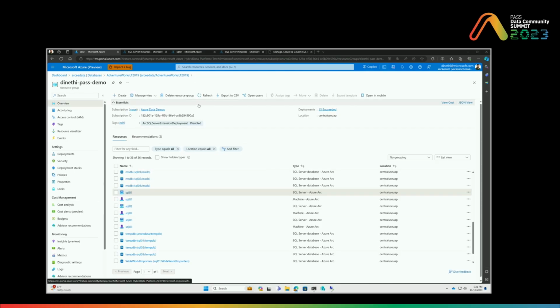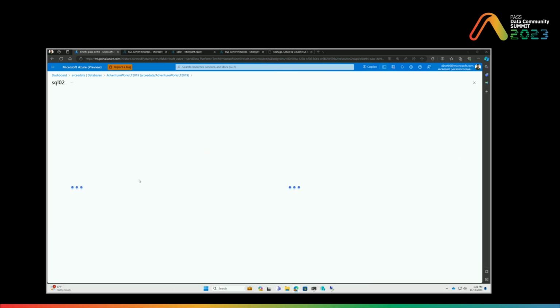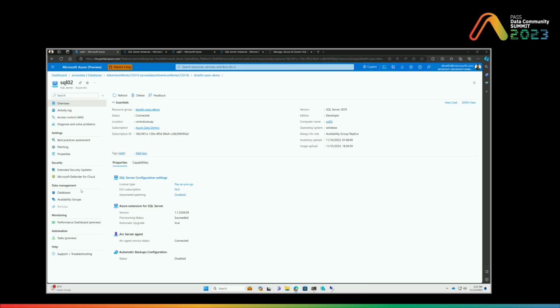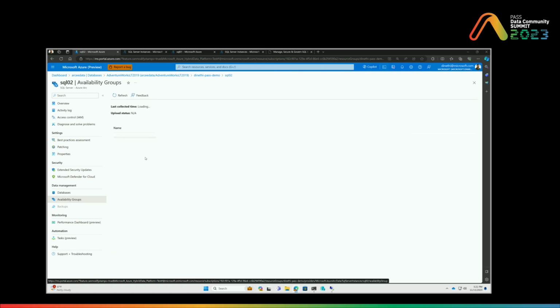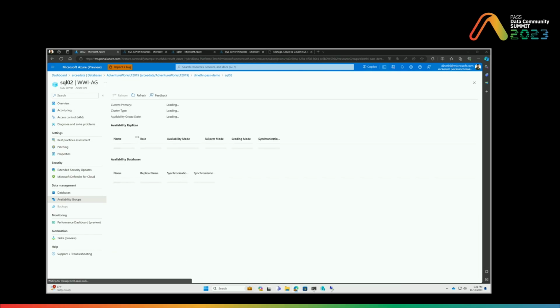One thing I'll quickly show is, if I go to one of my secondary instances, there is also an option to do a failover. If I go to availability groups, here you'll see there is a failover button.